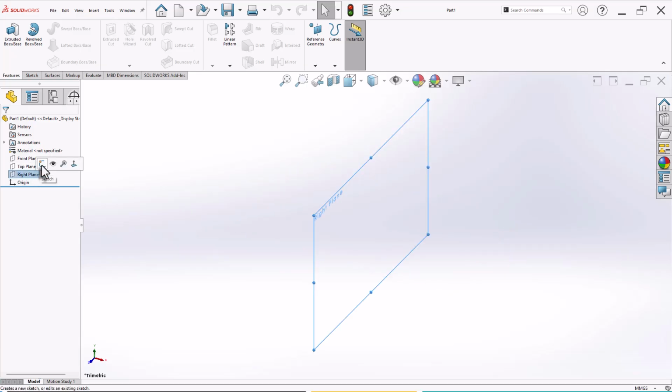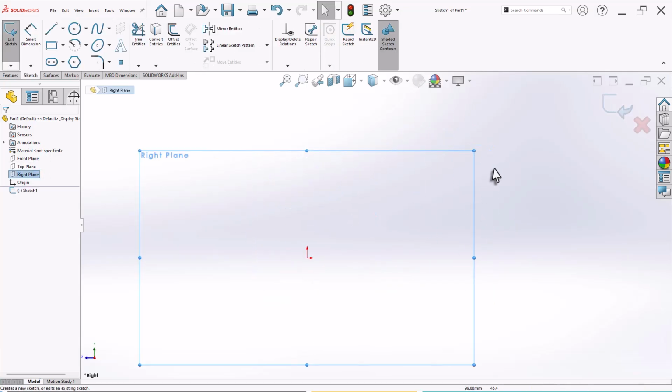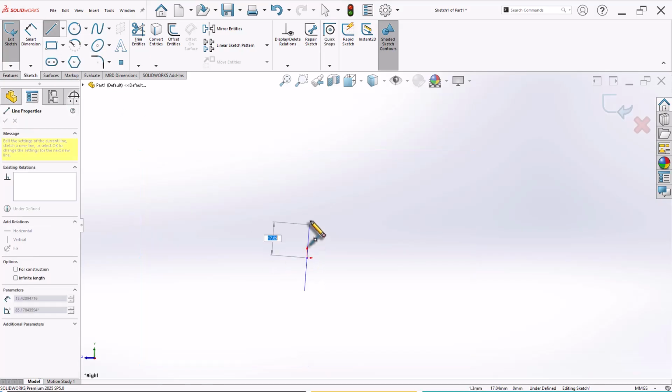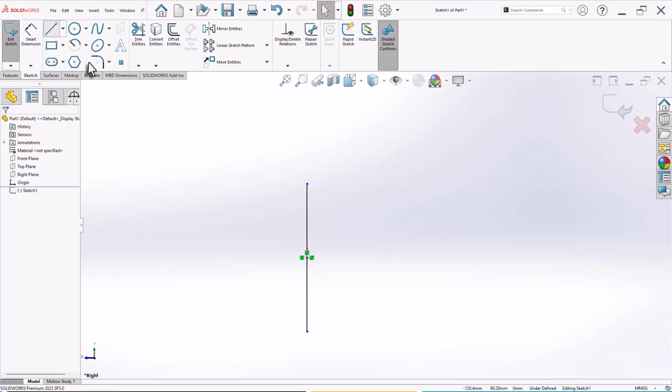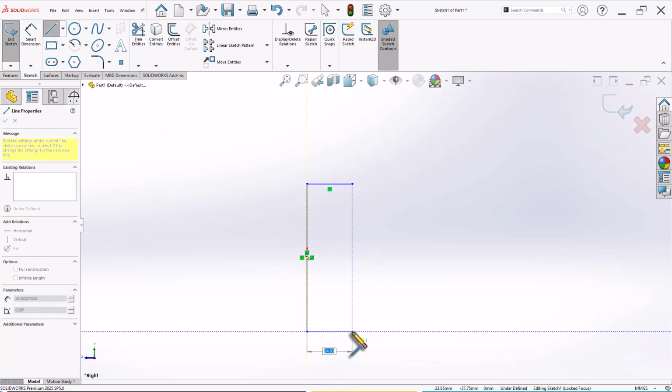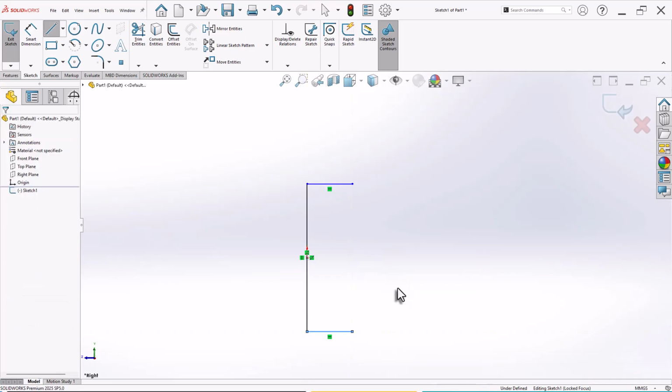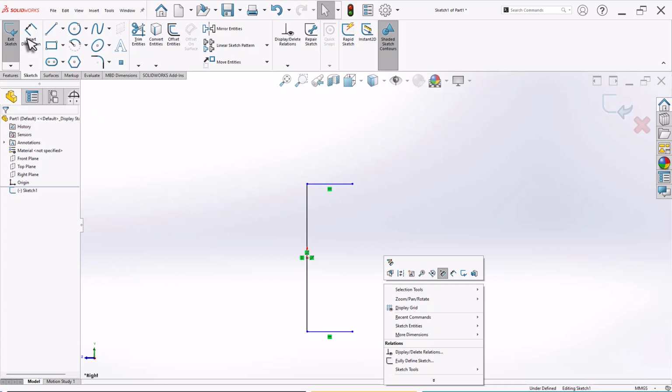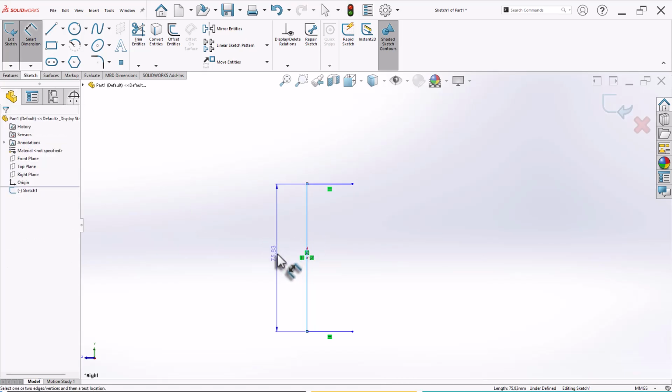This time I'm going to start the path on the right plane. It's a very simple geometry. You can refer to the slide. Now let's add the dimensions.